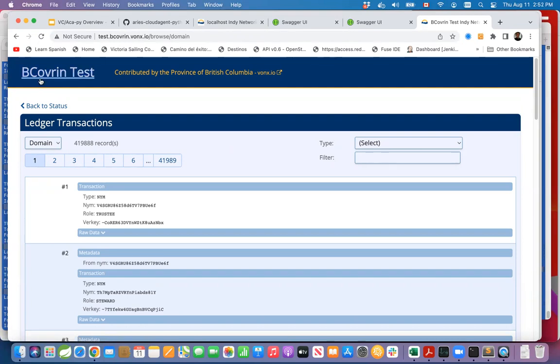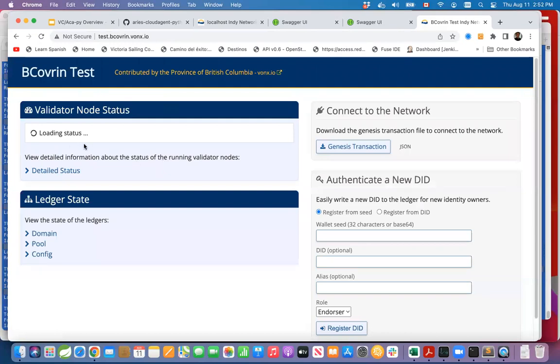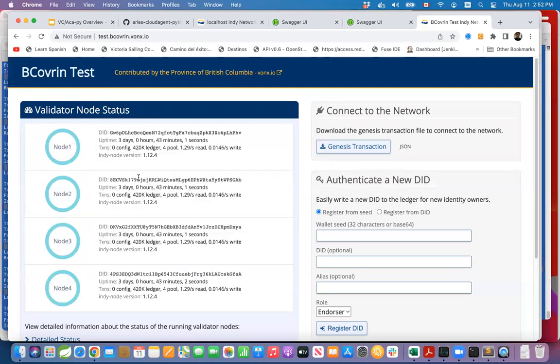It's only running 4 nodes. So even with 4 nodes, it's still able to handle quite handily the load of all of the various demos that people have been running against it. The only issue with just running 4 nodes, as I said, is that it's less secure because it's easier for someone to attack if they want to do the N+1 attack on it.